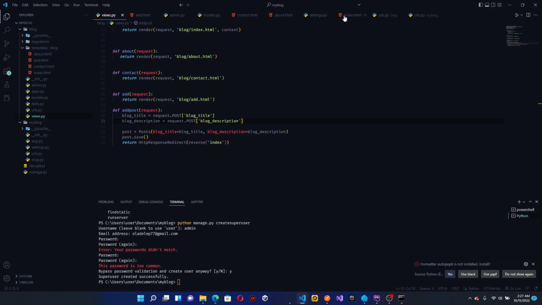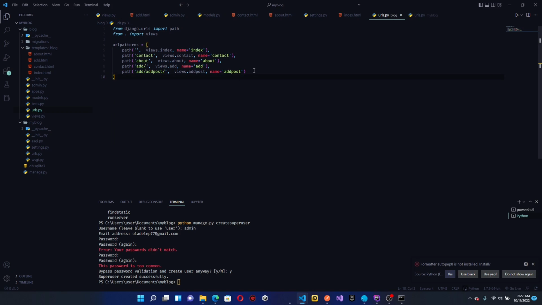Before our views, let's go to our URLs first. In our URLs here, we'll just copy this. I can call this delete. Then we have to say we want to accept an integer, so an integer ID. Okay, good. I can just go ahead and change this to delete actually.